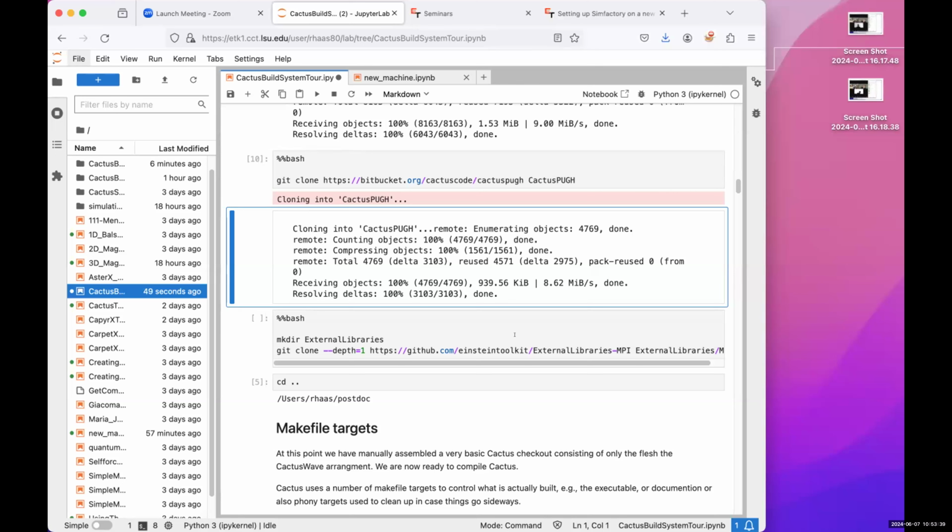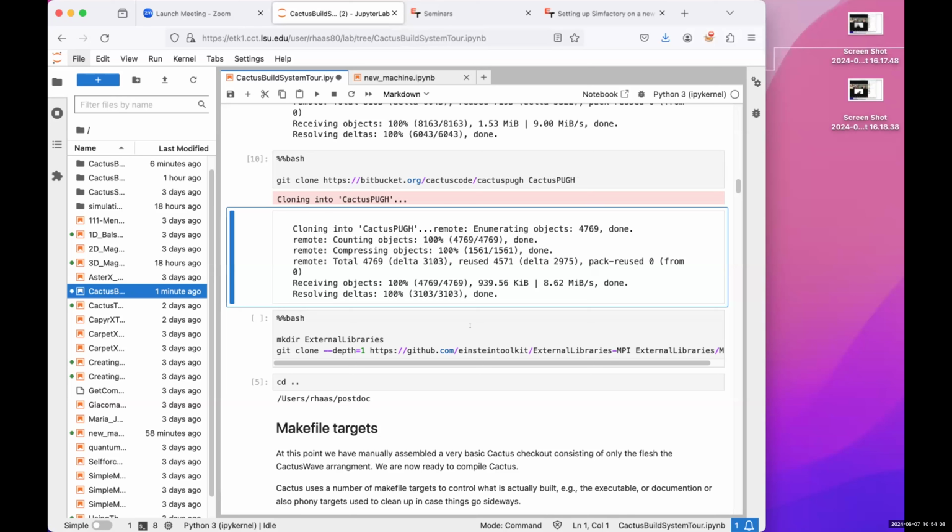There's ones for MPI that then record, okay, what's the MPI library I have to use? Is it OpenMPI? Is it MPICH? Is it something else? We have ones for GSL. We have ones for HDF5. These things typically also contain a tar file of the actual library that they can use if there's nothing found on the system. This is a fallback, but it's often useful because you don't need to install so many things in case everything breaks. So I'm going to get the MPI one.